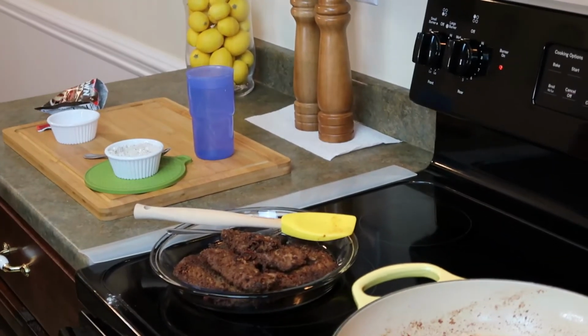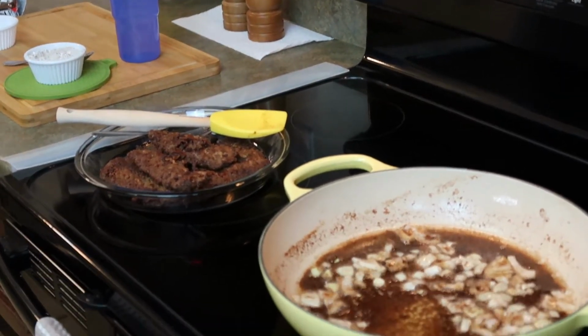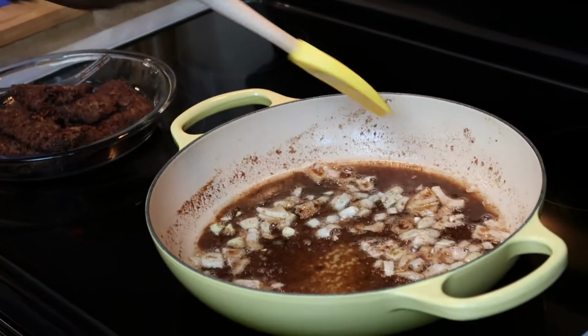I'm making a mess here. Let me get my towel. Y'all know how I am when it comes to cleanliness. And I wash my hands too before I started cooking.